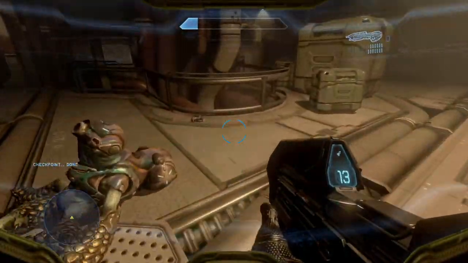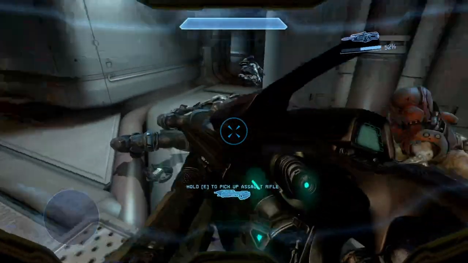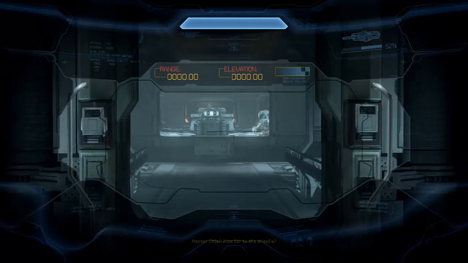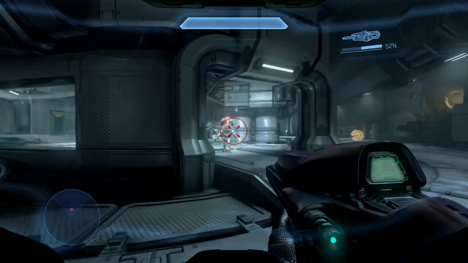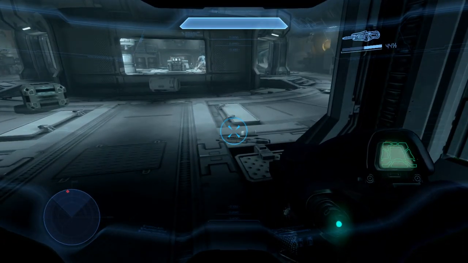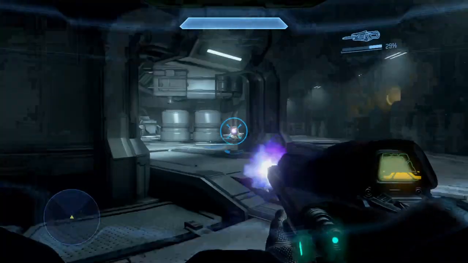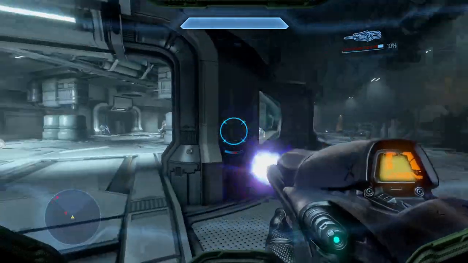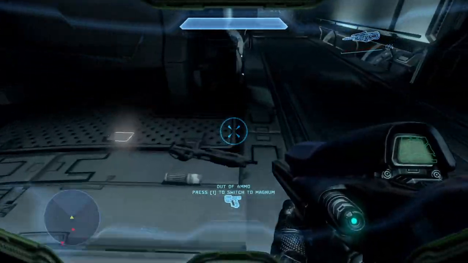Okay, I'm about to run out of ammo, so I should pick up a storm rifle. We're just about there. There's an assault rifle here somewhere. Oh, it's right there. I see it. Okay, good. If I run out of ammo for this thing, I will grab that. Oh, wait, you're already dead. Okay. Grab an assault rifle.